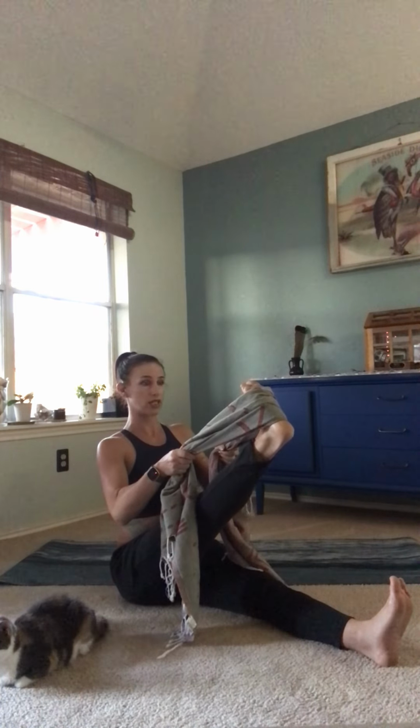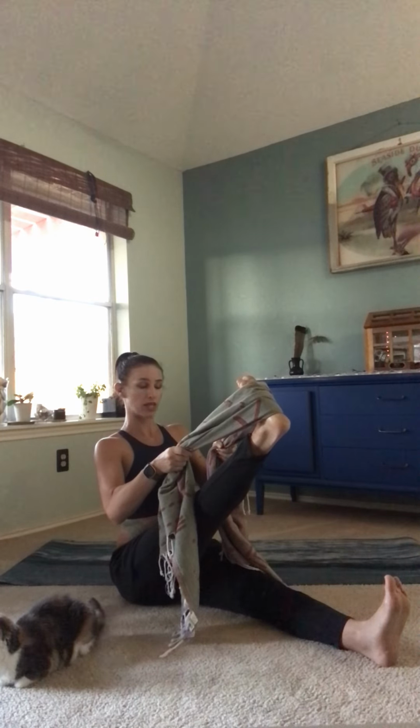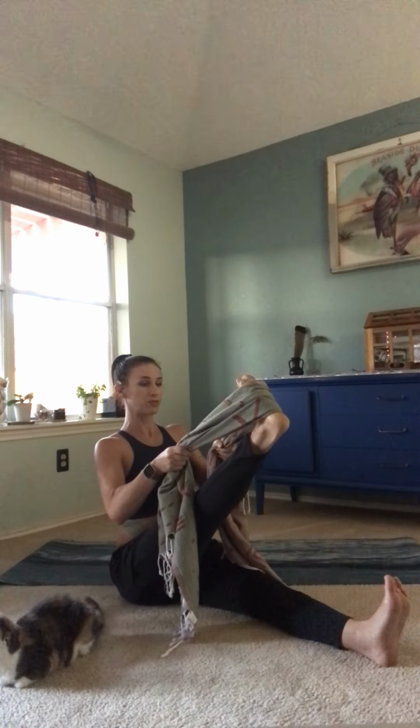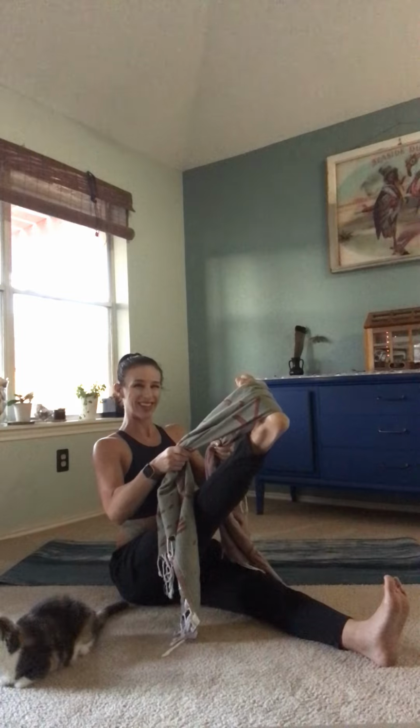Inhale and exhale, release. We'll switch to the other leg. We bend that knee. We can grab with the hand or hook with the towel. Sitting tall first, pushing those shoulders down and back, and then we extend that leg. So this is where we might find some pretty big differences in flexibility from one side to the other. Always remember that that's normal in our practice of yoga. It really does help to bring those two sides into balance. Inhale and exhale, release. Very nice.